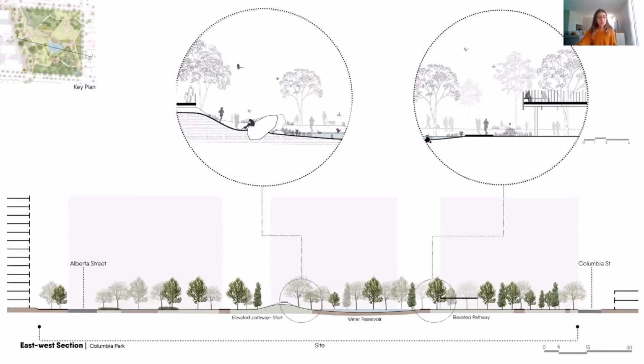The east-west section between Alberta Street and Columbia Street is looking towards West 42nd. The water edge section on the left shows how some large boulders can be fabricated to integrate seating along the edge. It also shows the beginning of the elevated pathway emerging from a mound. The section on the right is showing the activities on different levels where the raised walkway is close to the water.